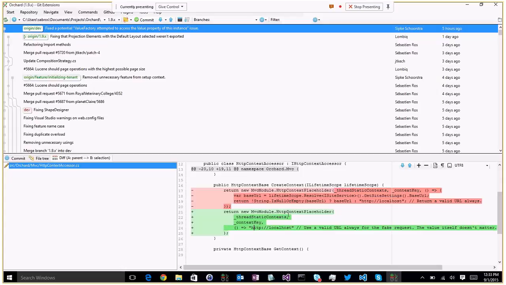Changing all the touching the thread static, the concurrent dictionaries, static concurrent. It was crazy code, and we trust you. But since then, we've had some HTTP context resolution issues. After this commit, in the migrations, in the shape factory, in the background tasks, everywhere you want to inject a work context now, you want to resolve a work context, there are issues.